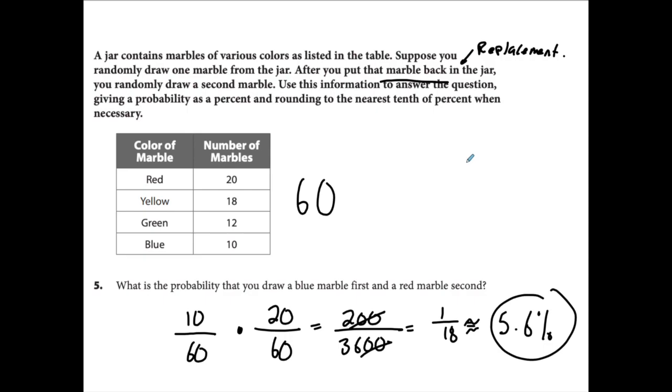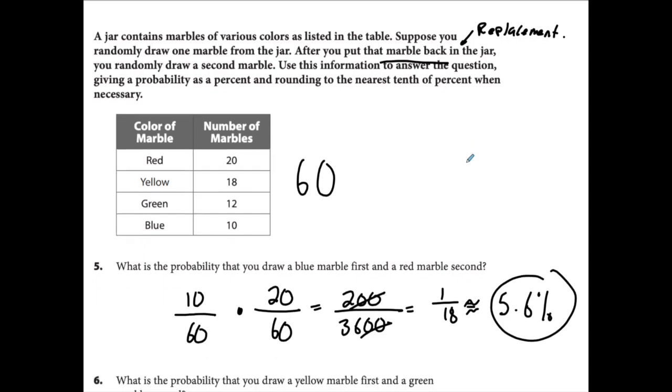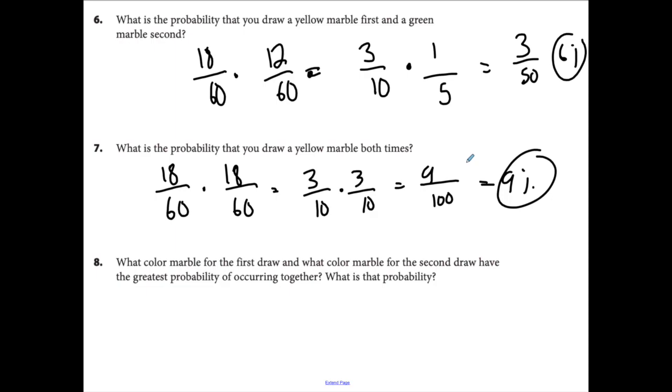Now remember, once I take a red marble and I put it back in the bag, I have no better chance of grabbing another red. You know what I mean? Like, I could grab a second red. In fact, I've got a better chance of grabbing a red second than I do of grabbing a yellow second, because the fact that I took a red out has no influence on the probability of the second marble that's grabbed, essentially.